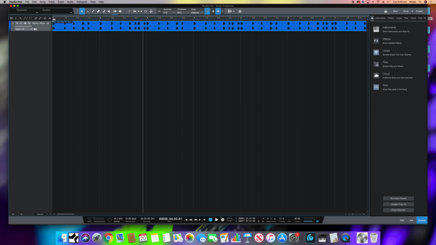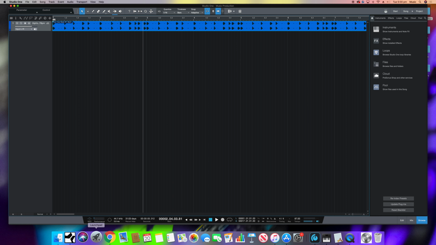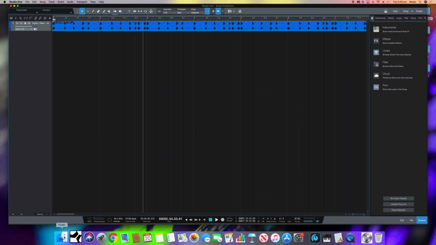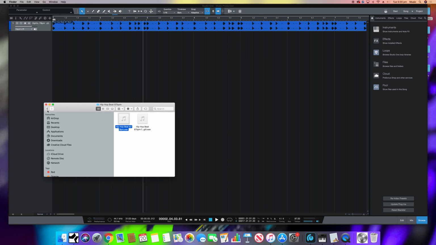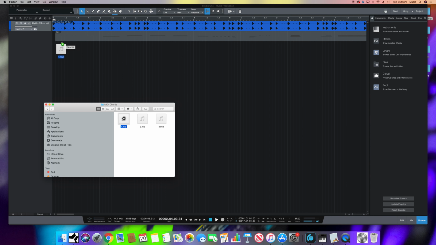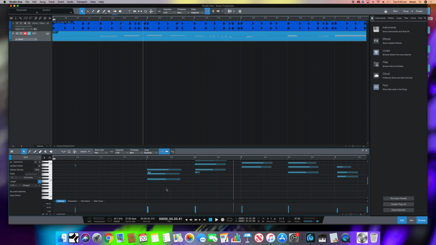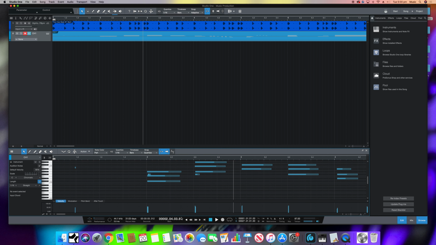The next thing we want to do is add in our MIDI keys or our MIDI chords. Now, you could be creating these yourself. If you're creating these yourself, they'll appear in your editor window. However, for this version, we'll be adding them in from a file. Once again, go to your file editor, find your MIDIs under MIDI chords, and simply drag them in. You'll see that they'll pop up, and in order to edit them, simply double click. As you can see, they've now appeared.